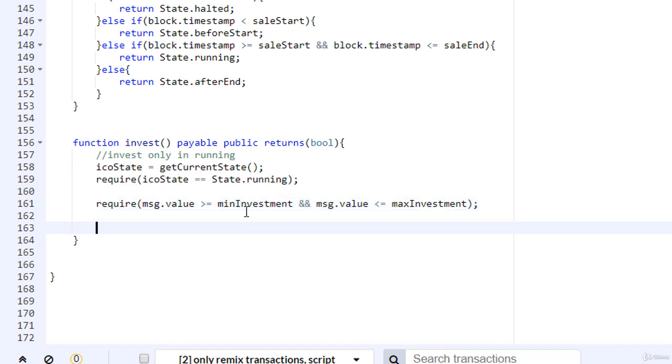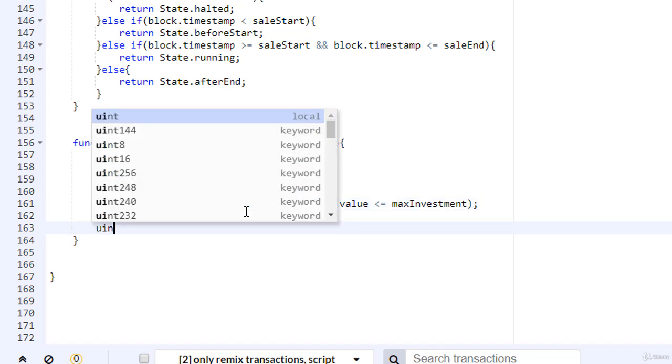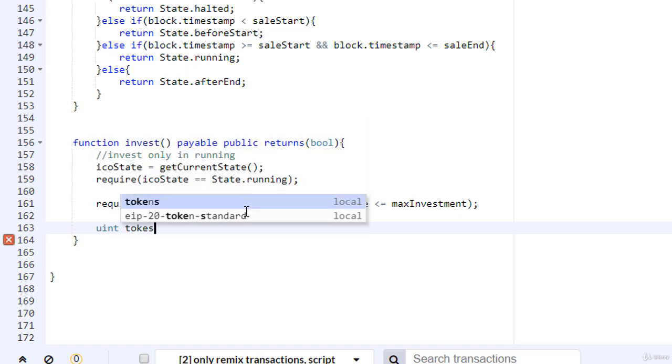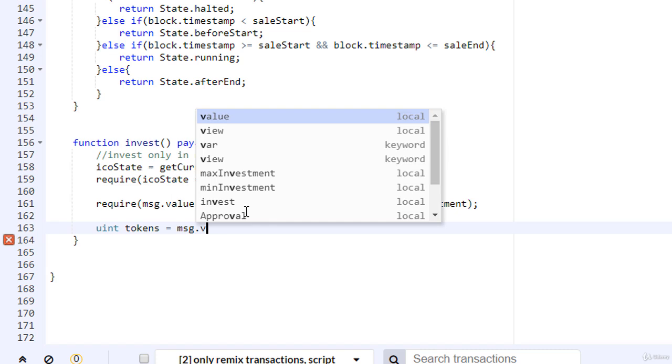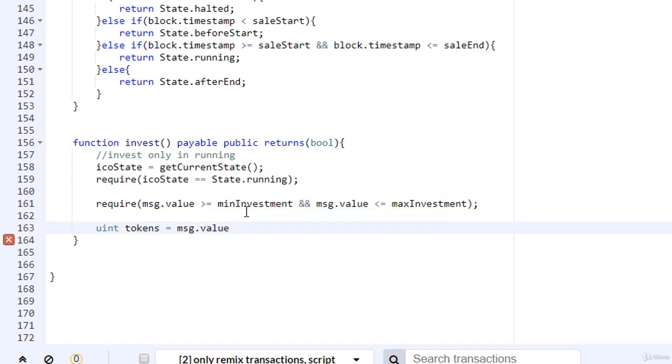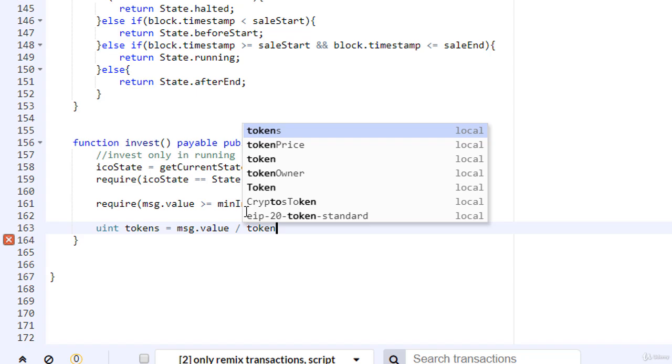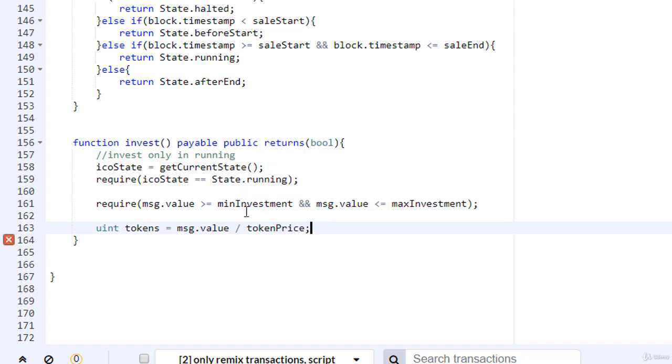Now we declare a local variable, an uint variable named tokens. This variable represents how many tokens, cryptos tokens, will the investor receive. So here I calculate the number of cryptos. And this is equals to msg.value, the amount sent to the ICO, divided by token price.